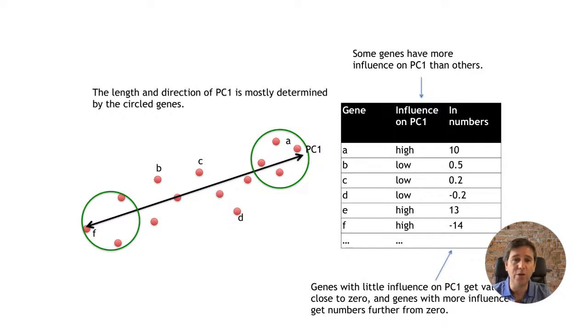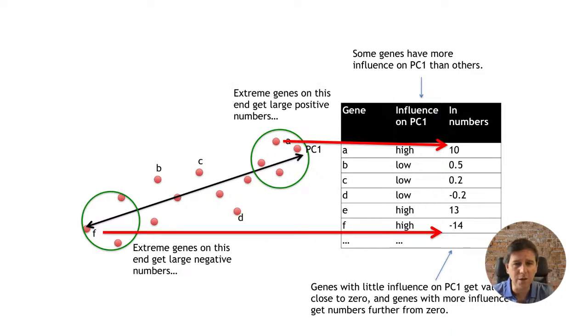And we can actually put this in numbers. We can say the center of that axis is 0, and then we can move along in the plus direction or the minus direction. So from the center of that little vector that we've drawn, we'll have 0. And then we move in the plus direction, we're going to have high values. So A is going to be plus 10, whereas F is also high, but it's going to be in the minus direction, like minus 14, as we're saying here. Okay, so that's the idea.